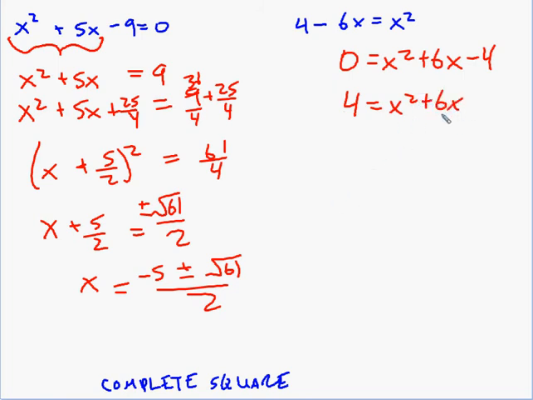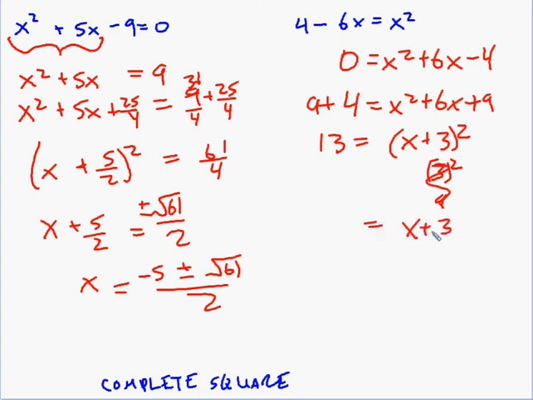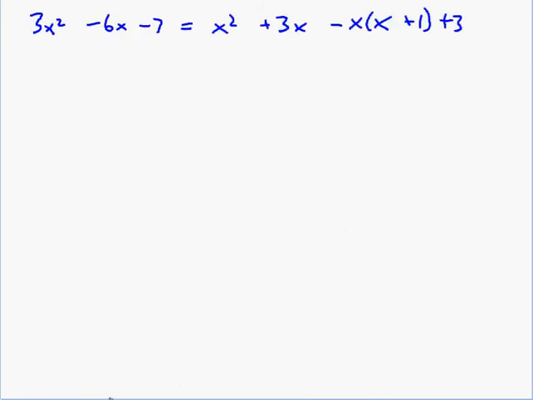Alright, so this one's actually not that bad to do completing the square, because half of 6 is 3, square it, and 9. So I add 9 to this side, which means I add 9 to the other side. So I get 13 equals, and then I can factor that, x plus 3, real easy. And then I take the square root. And I get 2 answers when I do that, plus or minus. Subtract the 3, so negative 3 plus or minus root 13 equals x. Not that bad. Alright, this one, also completing the square.